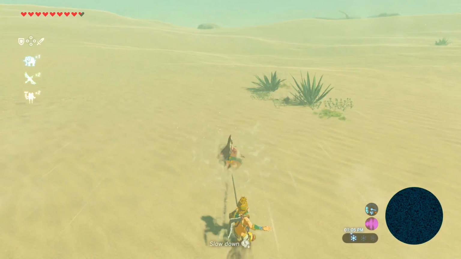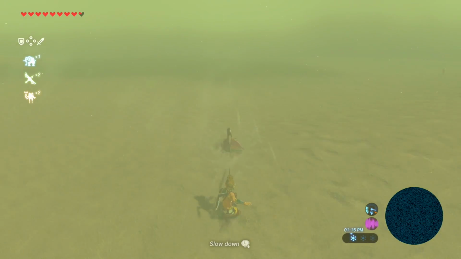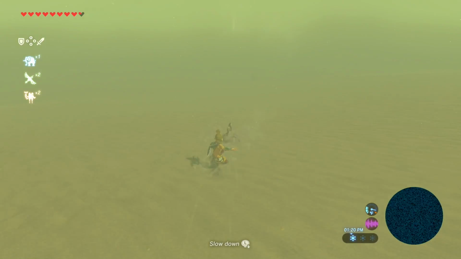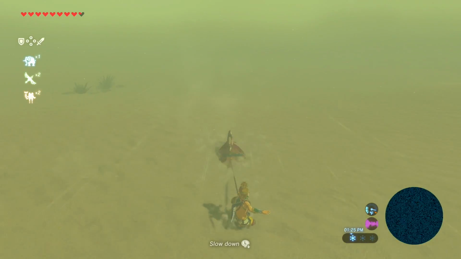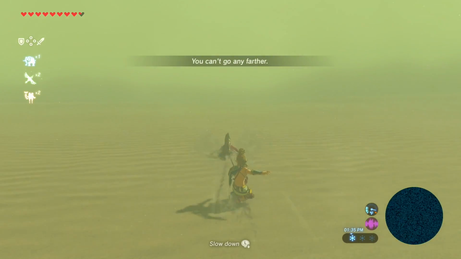As you get closer to the fairy fountain, it's very likely you'll end up in a sandstorm. Don't get distracted or panicked and start moving your analog stick. Stay straight. Keep moving forward until you get the prompt on your screen that says you can't go any further.